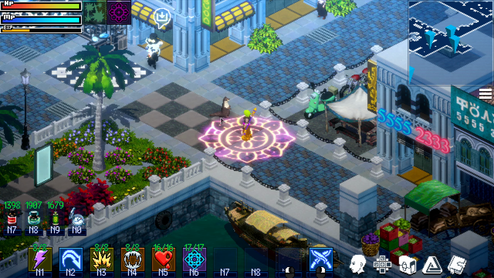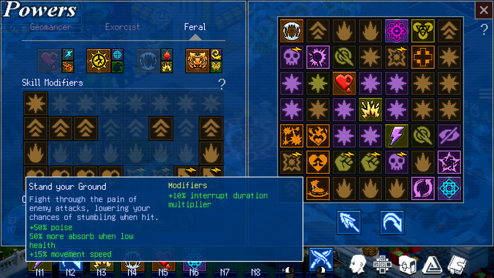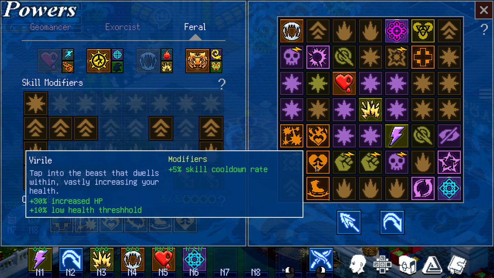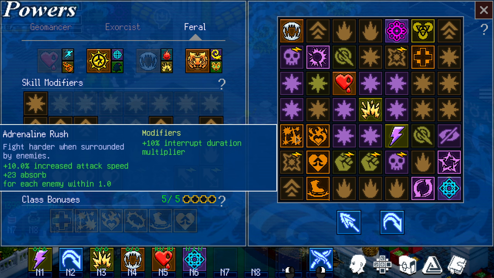Not quite as much anymore though, and that's largely thanks to the feral passives. So if we go back here, the fun ones to note: more absorb at low health, more maximum health. Berserker Rage gives more damage at low health. This isn't about survivability, but it's really fun to do more damage.